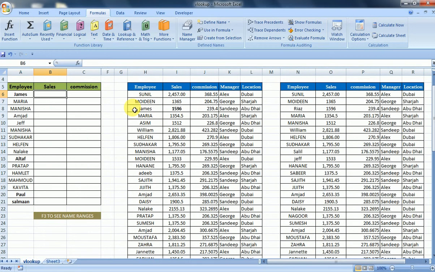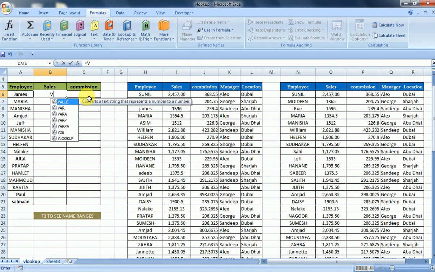Let's start writing the formula Vlookup. Select the lookup value. Remember, the lookup value is A6 because this is a relative cell reference. When we copy this here, it will change to B6. We will have to manually change it back to A6 to get the result for commission.